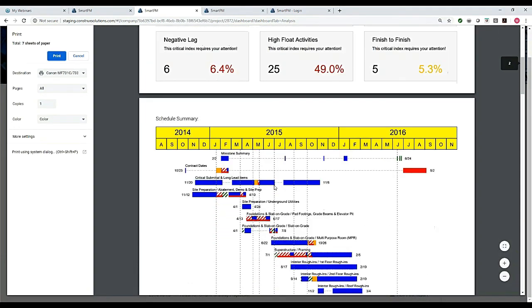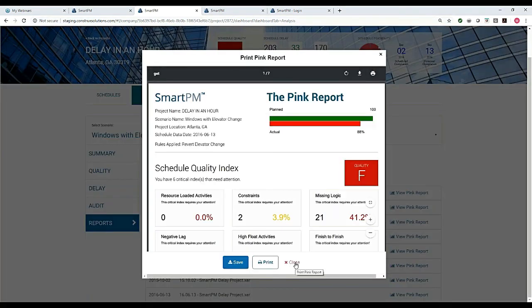So as we go down the line, yep, now we see that that elevator issue is off the critical path, and now the critical path has gone back into foundation. So by reverting that change, it changes everything. So this is a scenario that we can now discuss with the other side if we need to, or include it as part of our analysis when requesting time and money.